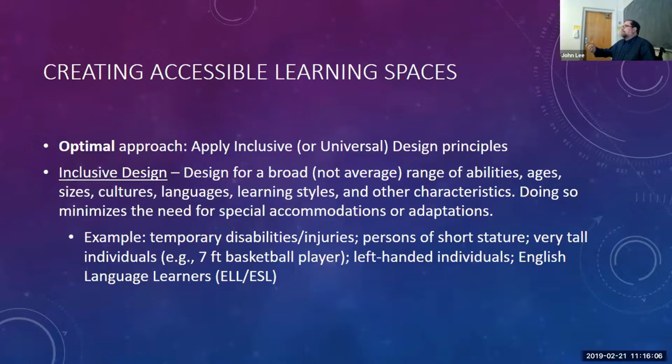So how many of you have heard of universal design, that term before? Familiar with that? Okay. Does that definition resonate with what you've heard before? So it's not just about disability. But as you can see with the example here, it could be even temporary disabilities or injuries. You break a leg, break a wrist. Persons who are just shorter stature, not due to a disability.